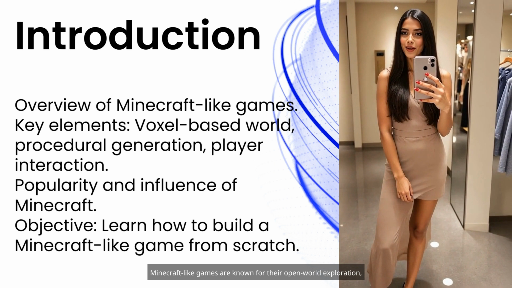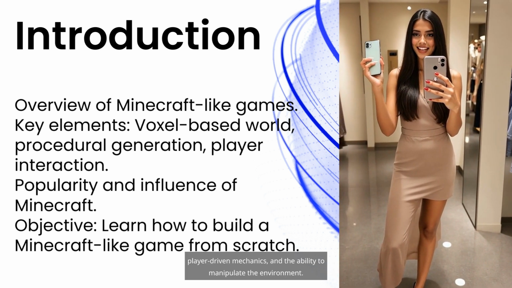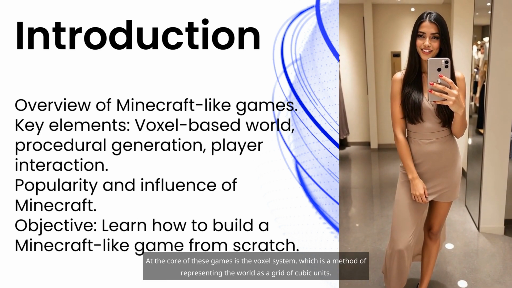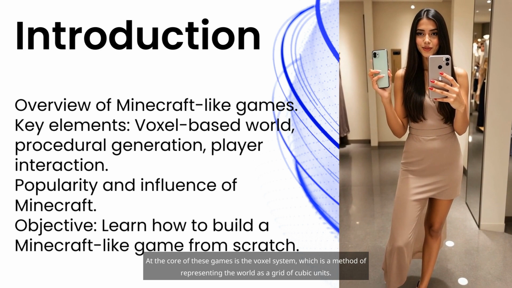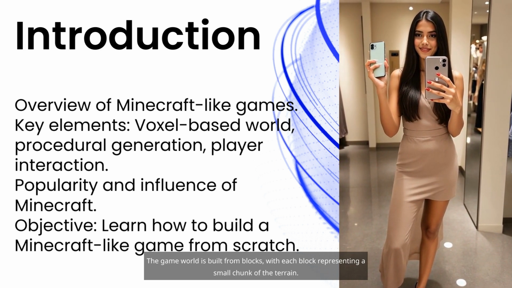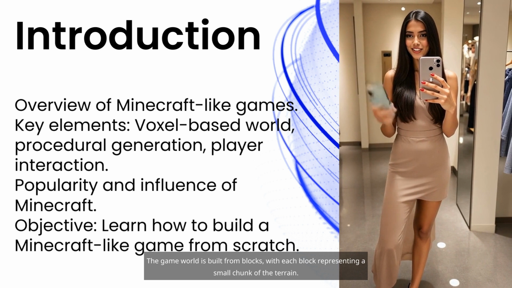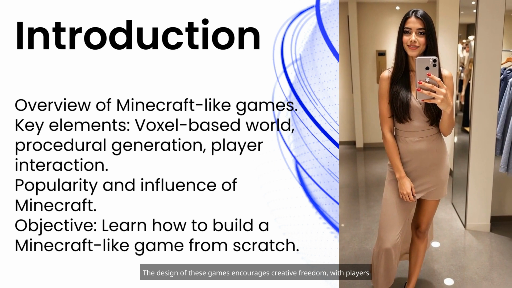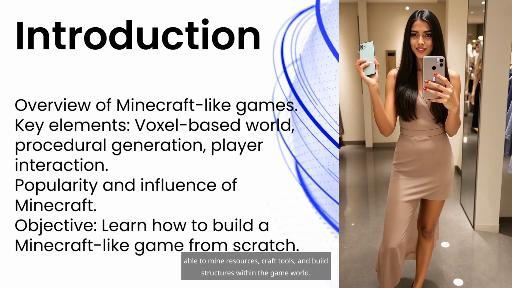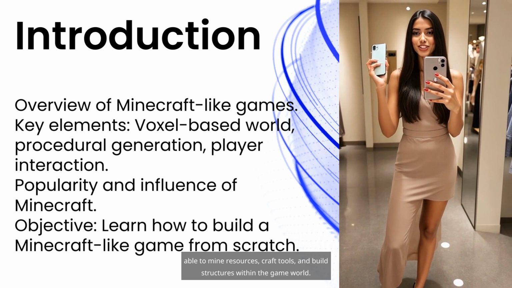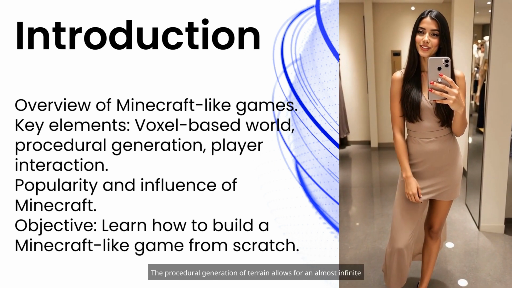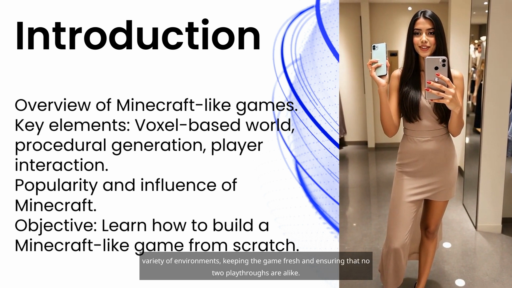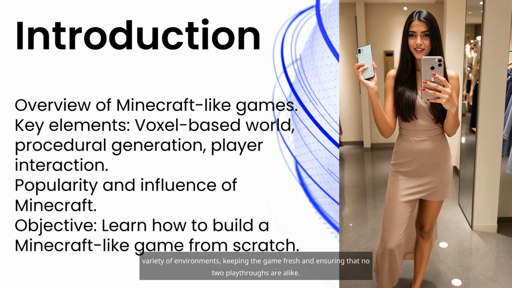Minecraft-like games are known for their open-world exploration, player-driven mechanics, and the ability to manipulate the environment. At the core of these games is the voxel system, which is a method of representing the world as a grid of cubic units. The game world is built from blocks, with each block representing a small chunk of the terrain. The design of these games encourages creative freedom, with players able to mine resources, craft tools, and build structures within the game world. The procedural generation of terrain allows for an almost infinite variety of environments, keeping the game fresh and ensuring that no two playthroughs are alike.